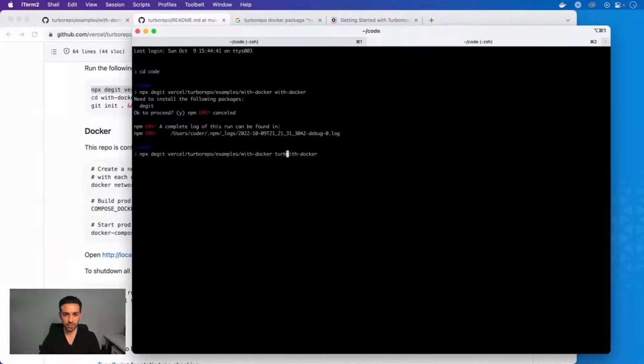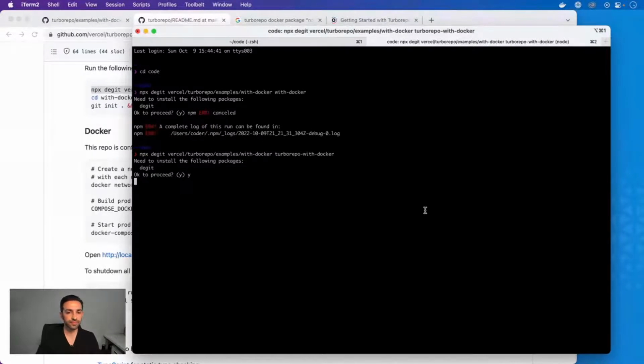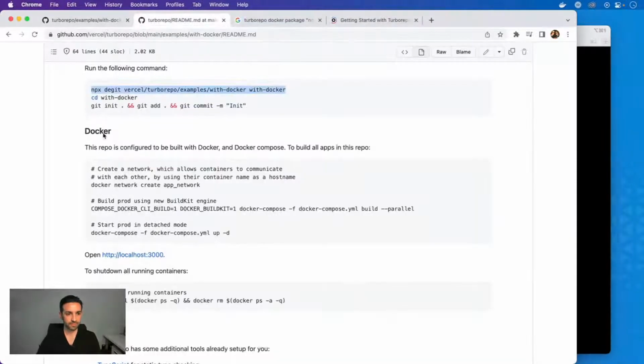I'm going to call that Turborepo with Docker. That's what I'm going to call it. Cool. I'm not going to initialize anything. I'm not going to change anything here. I just want to run this. I'm going to try not creating this network first. I don't know if that's needed. Let's see.